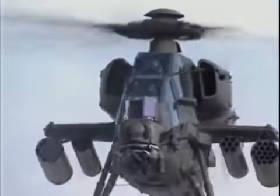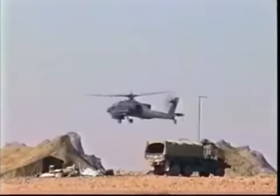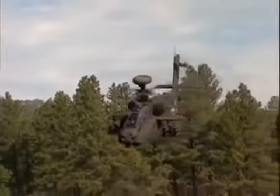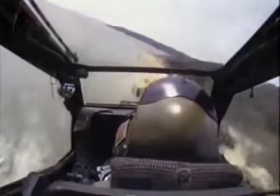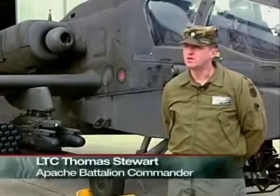Combat helicopters are generally part of the army rather than the air force. Logistically, this makes them particularly well suited to the dangerous mission of carrying out air support in close proximity to friendly forces. The US Army's AH-64 Apache exemplifies this capability. The AH-64 is the ground commander's weapon — integrated into his plan in every way, shape and form. We know how he thinks, we know how to anticipate where he will best employ us. You don't get that from a close air support aircraft.